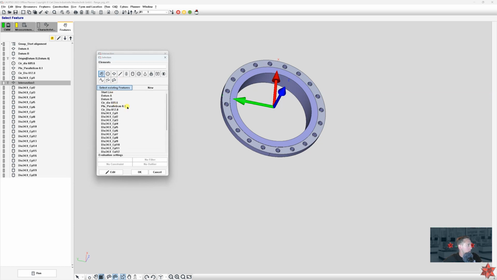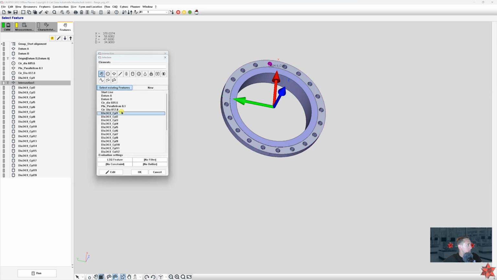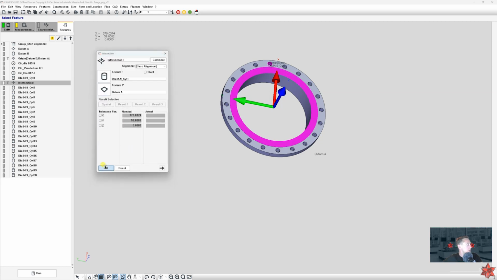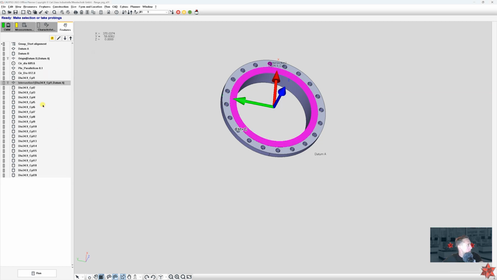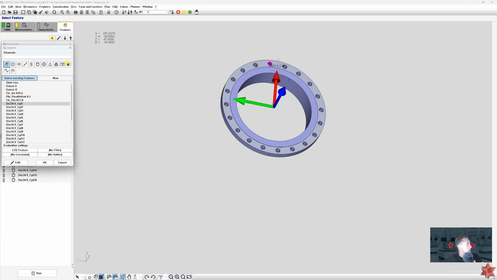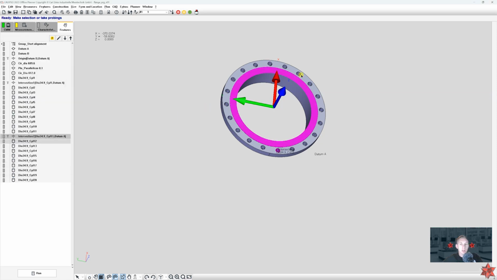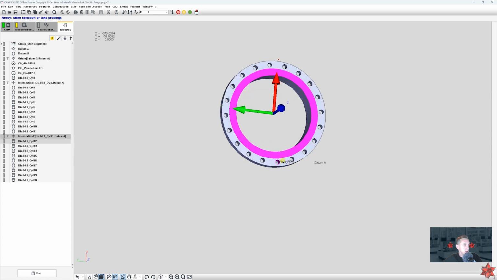So we have cylinder, sorry, not that one, cylinder number 1 and datum A, and then create another intersection, cylinder 11, but I think I can sit here just like this, and another intersection. This is just for you to see exactly what I did, right? But I already did this here.